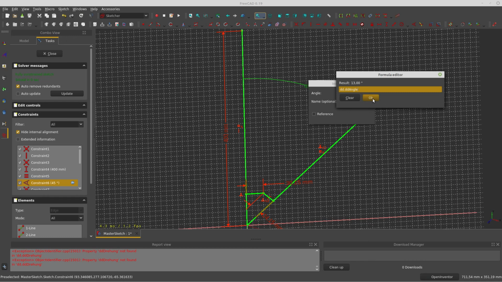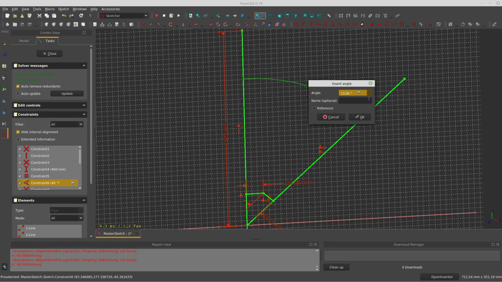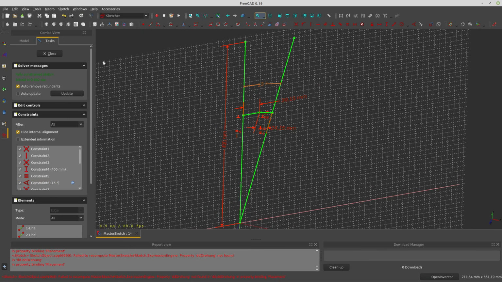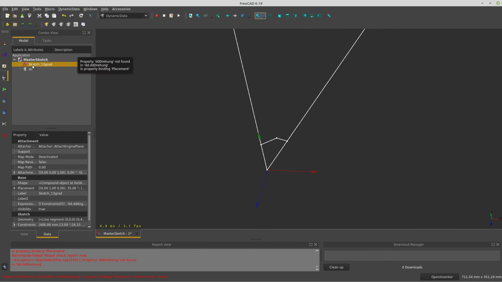Or what is the correct word for this? I hope you can understand it. Angle. Yeah. 13 degrees. Okay. Now, always be okay. Close. Do a recompute.